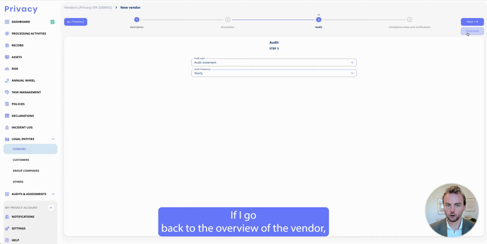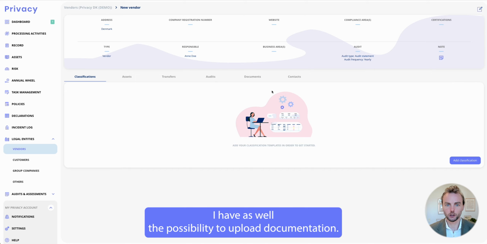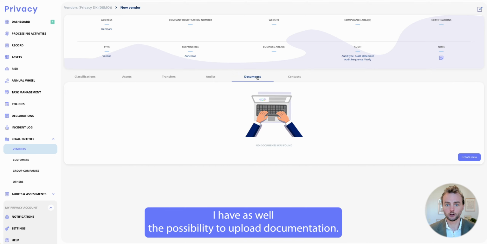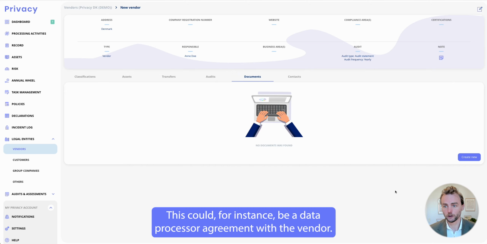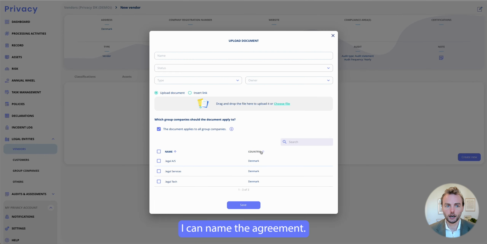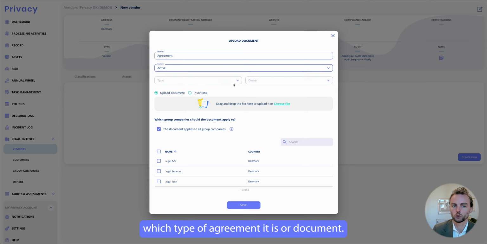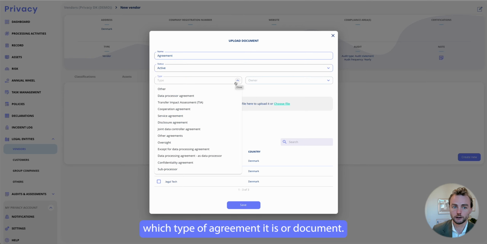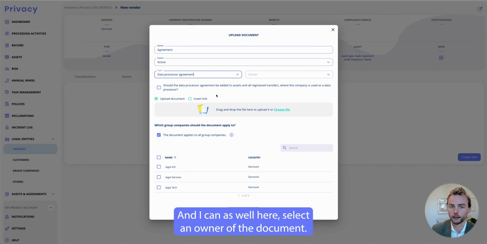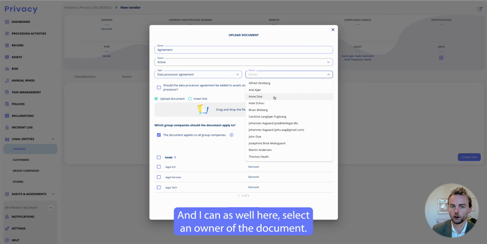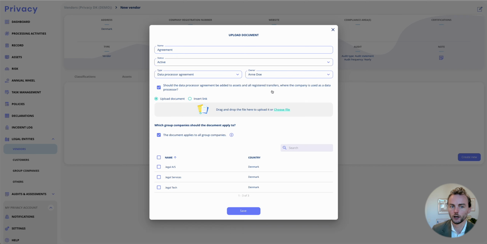If I go back to the overview of the vendor, I also have the possibility to upload documentation. This could, for instance, be a data processor agreement with the vendor. I can name the agreement, I can give it a status, and I can select which type of agreement or document it is. And I can also select an owner of the document.